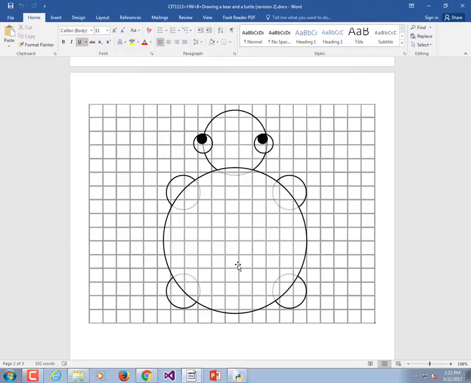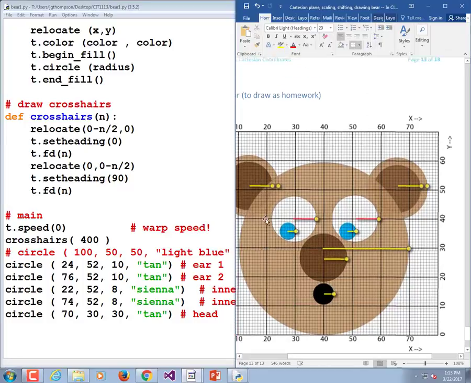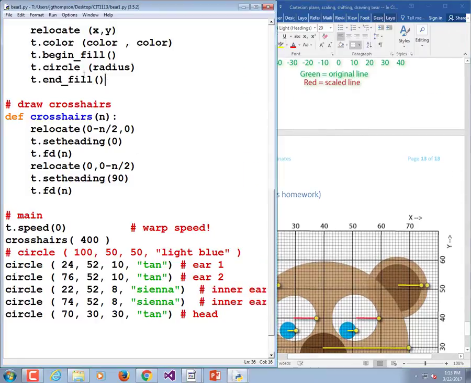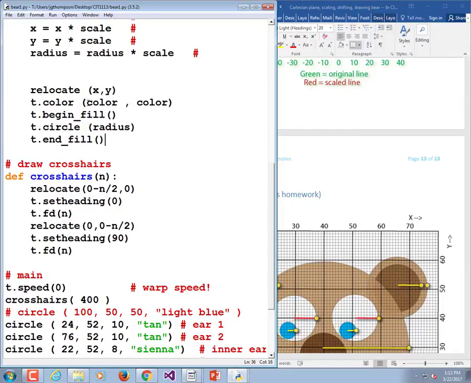If you wanted to modify your code so that you could fill with different colors, you could do that. Let me show you a place in the code where you could change that and you could wrestle with it if you really wanted to. But suppose I wanted to be able to specify a different color for the inner eye than for the outer, or if I wanted them all to be in a black outline. This line here, t.color, the first one is the color of the line. The second one is the color of the fill.